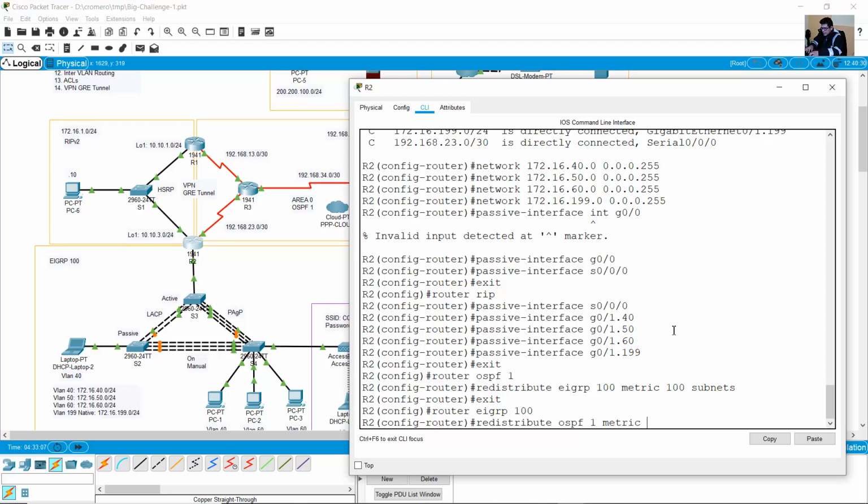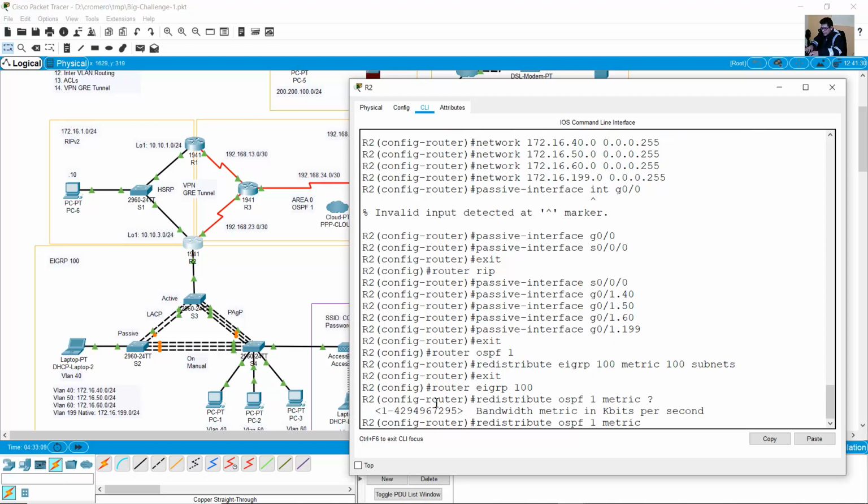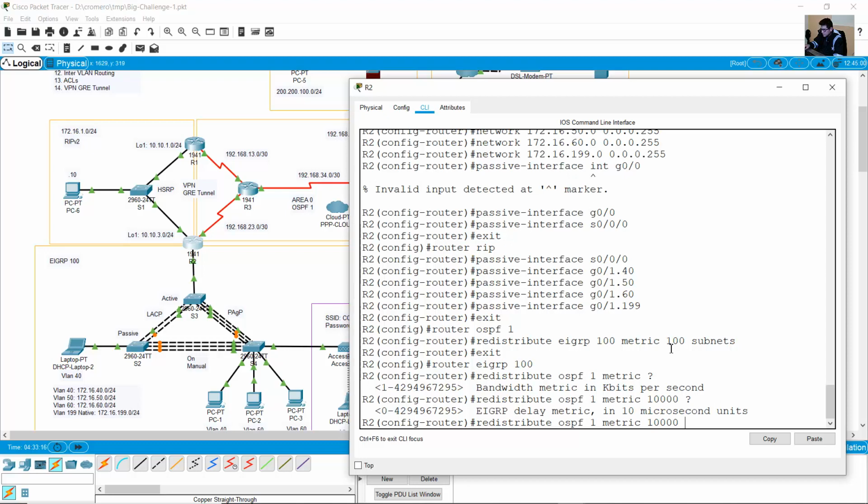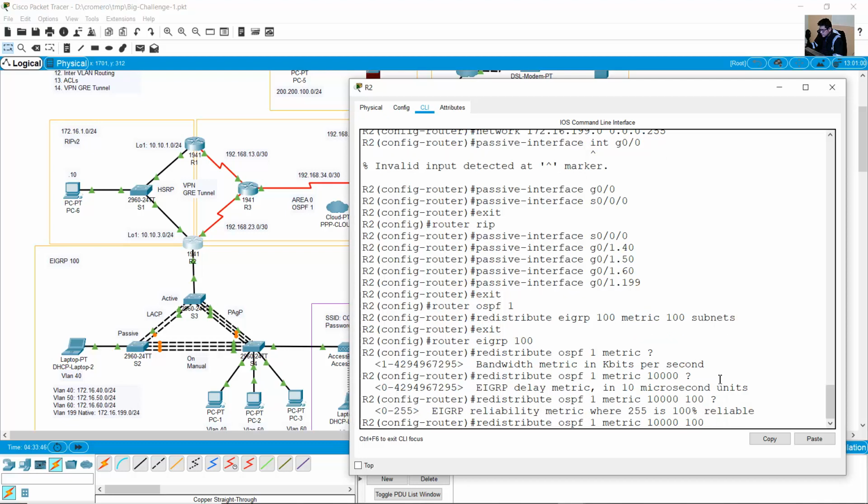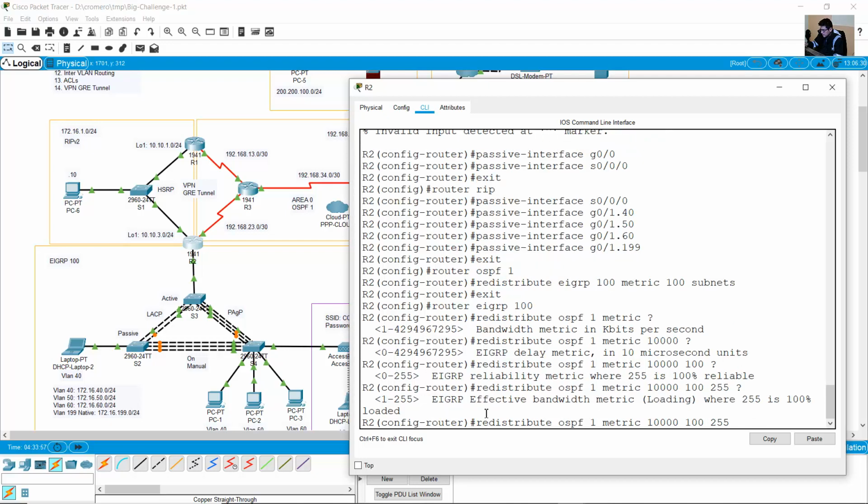Okay, set the metric, question mark. The bandwidth, you can use 10,000 or 1,000. Delay metric in 10 microseconds units, so you can use 100. Reliability, the highest is 255, where 255 is 100% reliability.